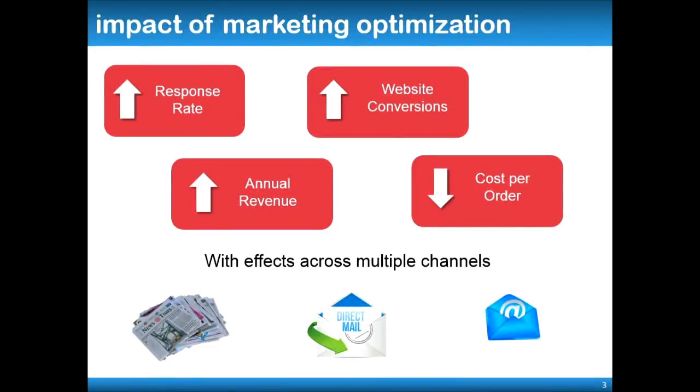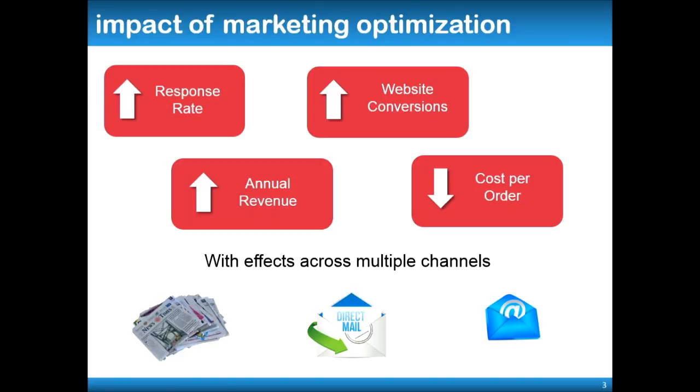I also give it a quick overview of the potential impact of optimization on various marketing metrics, things that we can affect with optimization. And of course, the things we can affect are all over the place. Response rate, website conversions, annual revenue. For example, one client we have been working with through optimization and also tied into predictive analytics that we did for them as well, we were able to impact response rate up 90%. I think it was even a little bit more than 90%, using a combination of predictive and optimization techniques.